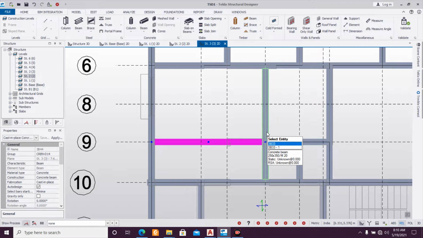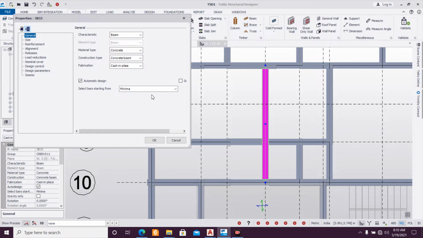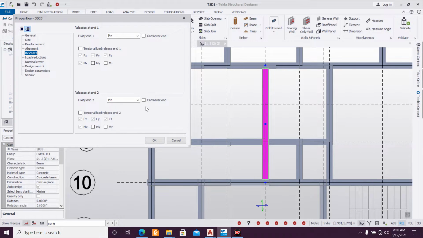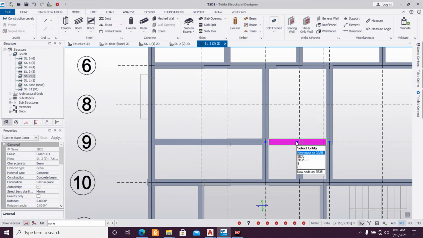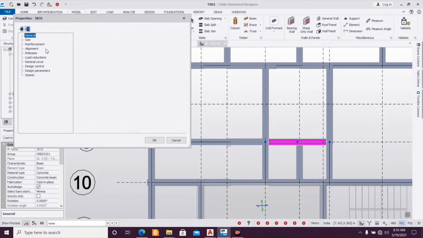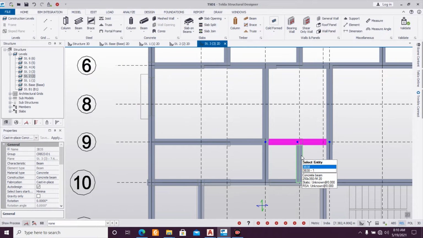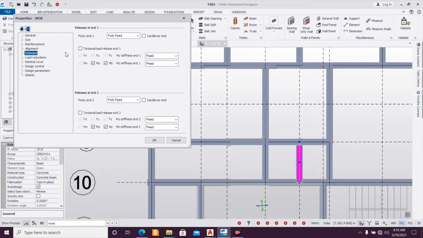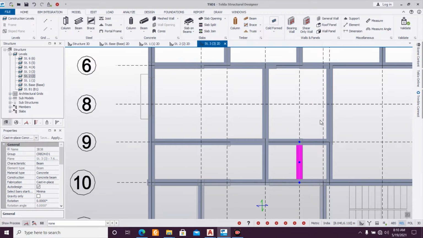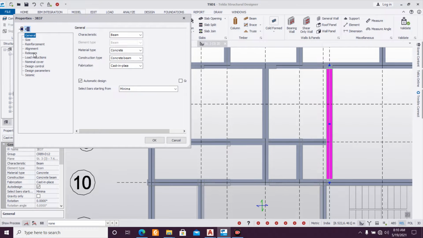Okay, this one will also be pinned, already done. This one, okay, this one, I think this one is done.